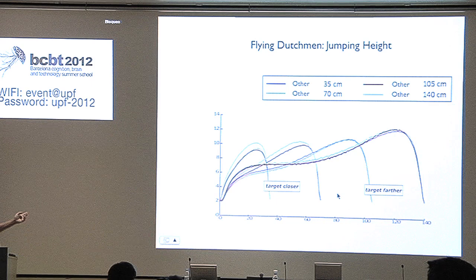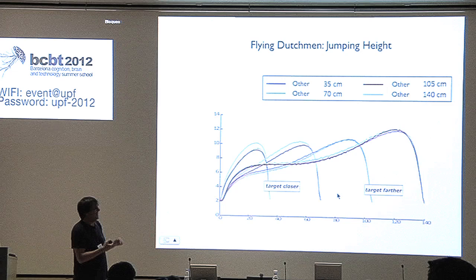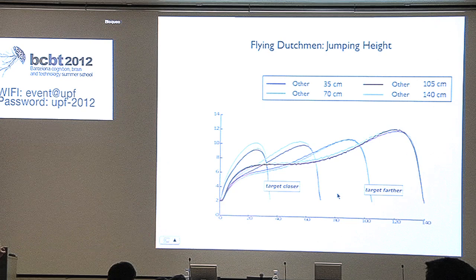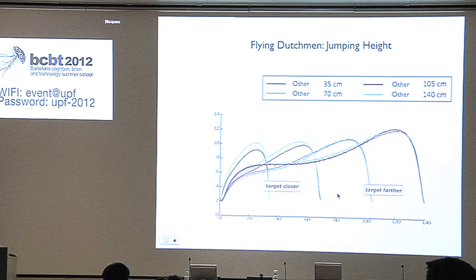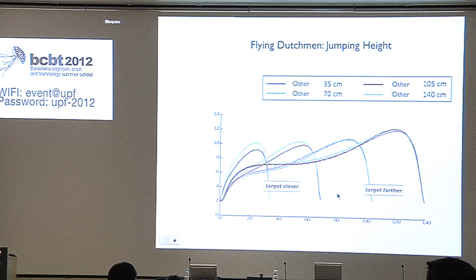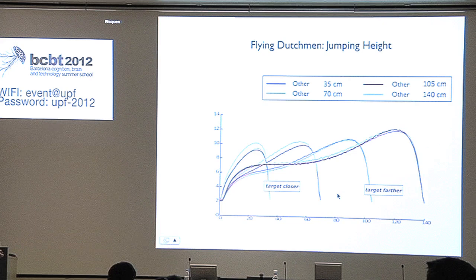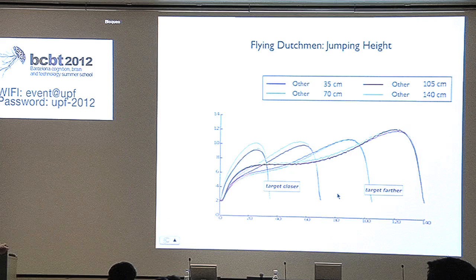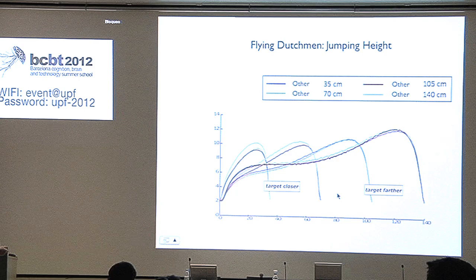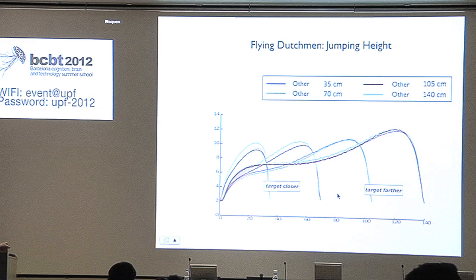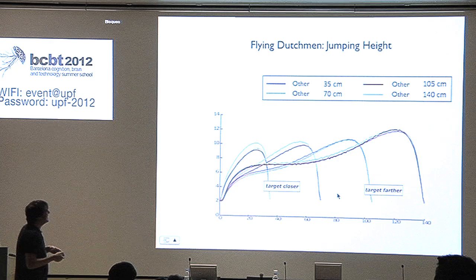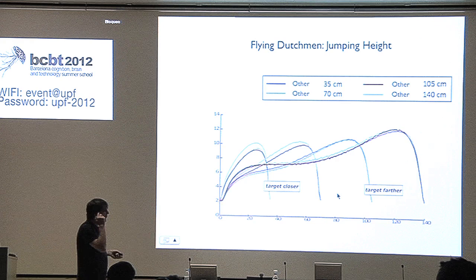Okay, and then this is something for Andreas, because here are parameters actually from the movement data, and you can actually see that people continue to do the work for coordination, even if you look at the movement parameters. On the x-axis is the distance that they jump, and on the y-axis it's the height that they jump, okay? So if you look at this blue line, this is a jump where you yourself only have to go 35 centimeters, but the other person has to go much longer. And the jump height here is higher than when the other person has to jump 70 centimeters or shorter distances, okay? So you even get some sort of effect of this in the movement parameters.